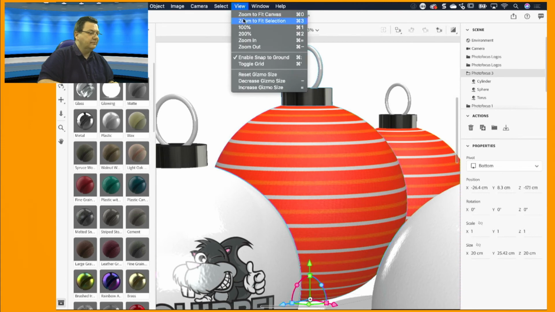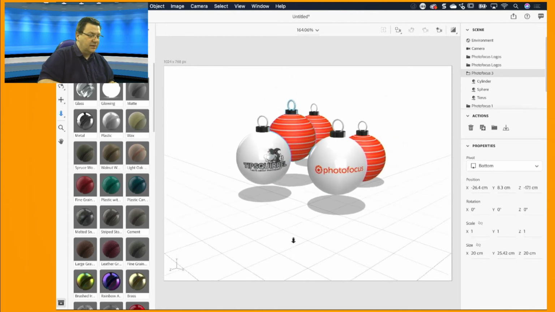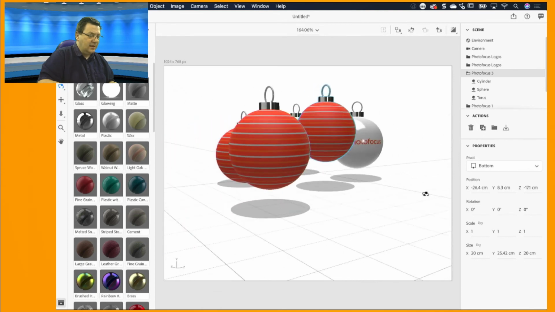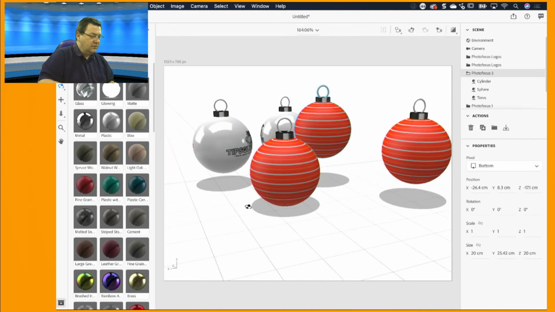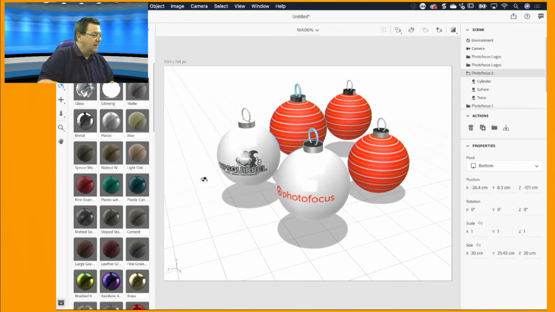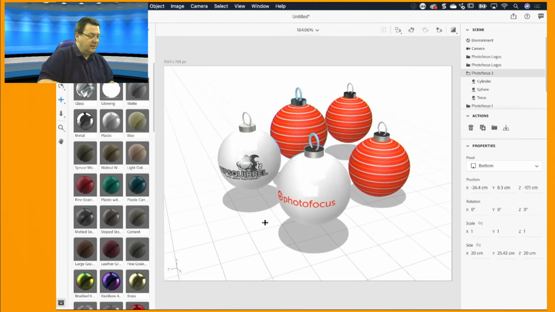Oh, don't want to do that, do I? Okay, good. I can move the camera around using my tools over here. I did say I wasn't going to use them, didn't I? But we can move the camera around. Let's do a little bit of an orbit because it is 3D after all. So now we can position ourselves. Now we're happy with those baubles, we can position ourselves exactly where we want to be, and I think just there will work just fine for this.